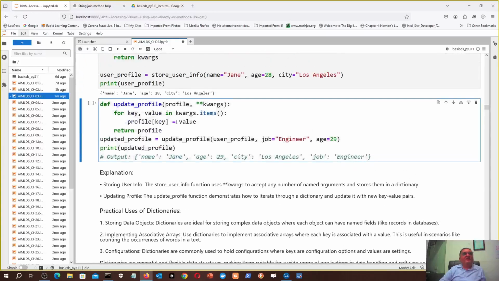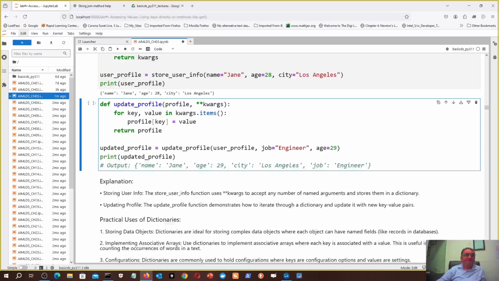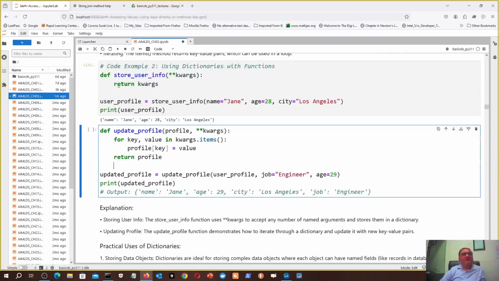Fine. Then here also I will put one line. Now this profile is created, so I define another function, update_profile, and it takes two arguments. One, it takes the profile which you want to update, and second, it takes an arbitrary number of keyword arguments. Okay, who will pass these two values? Wherever they are called, there these values will be present. So where this function is called, let us find. Here it is called.